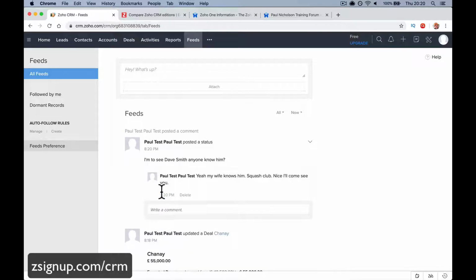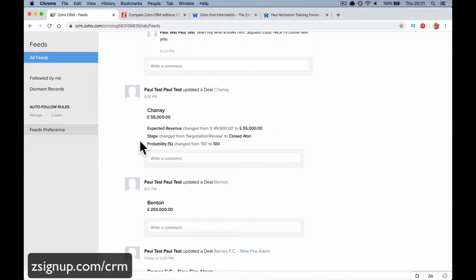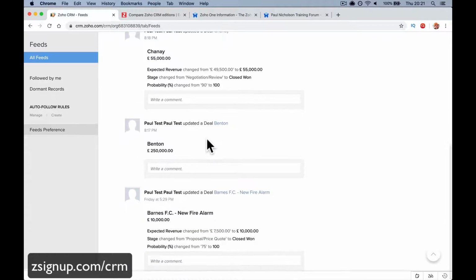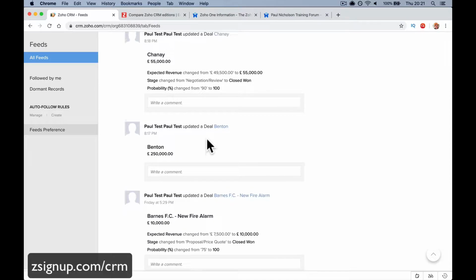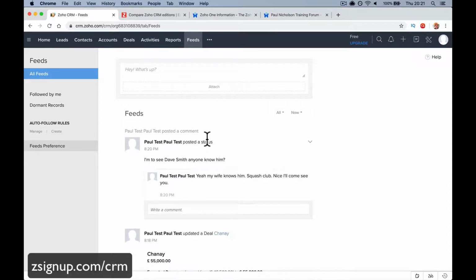Has anybody worked with these people? And they might come back and say, yeah, I gave them a quote 3 months ago. They didn't want it. But obviously you'll see that in the deals, and you'll see that in the customer information anyway. But it's just sort of talking to the team, telling them what you've done. And then when you close a deal, it'll come up here and people can congratulate you. This virtual high five and stuff like that. And that's what the feeds are for.